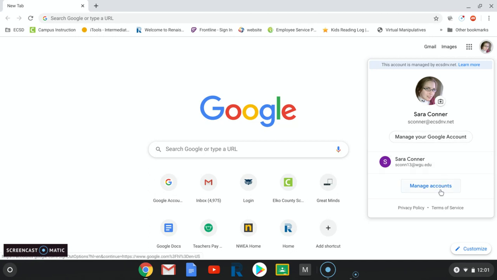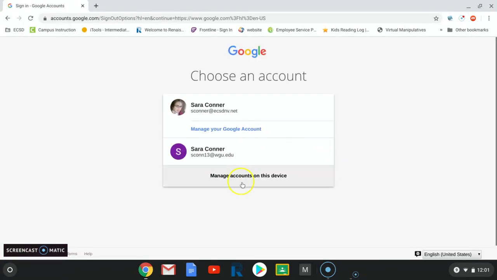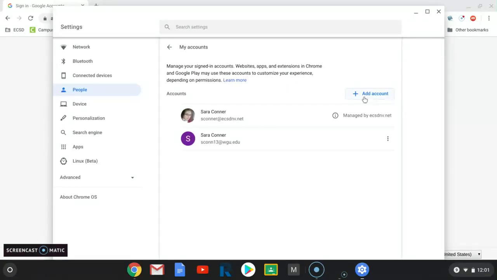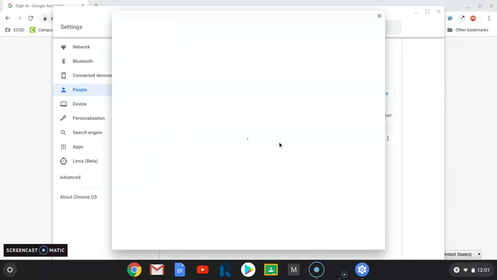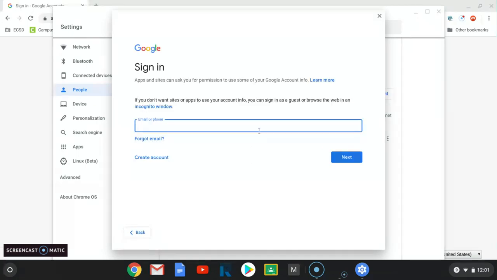I'll show you what that looks like. You would manage the accounts on this device, and then you could add their account. It'll pop this up right here. You put in their email.